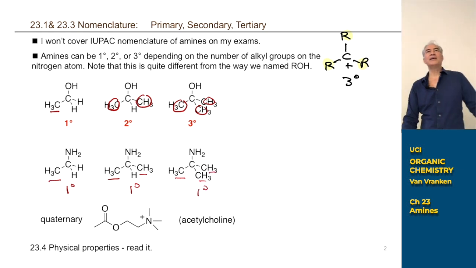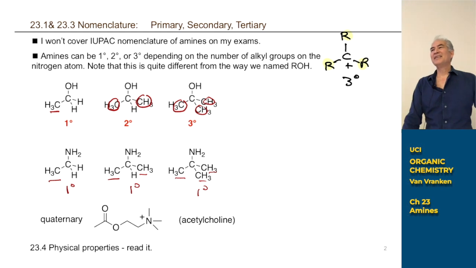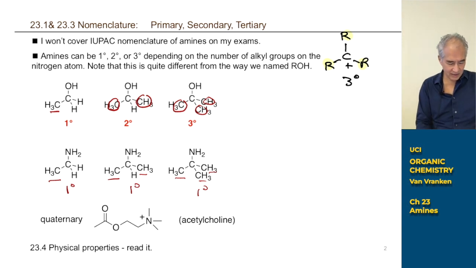You see the problem here? It doesn't make any sense. For some reason, they've suddenly decided they're going to completely change the naming system on you. And this is stupid, and it's going to cause some confusion when we talk about it. So let me try to clarify how we use this primary, secondary, tertiary system when we talk about amines.